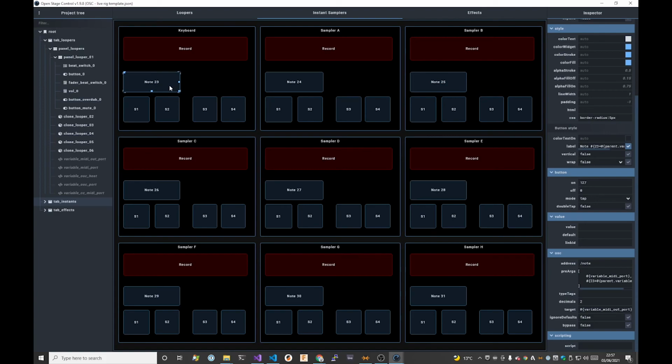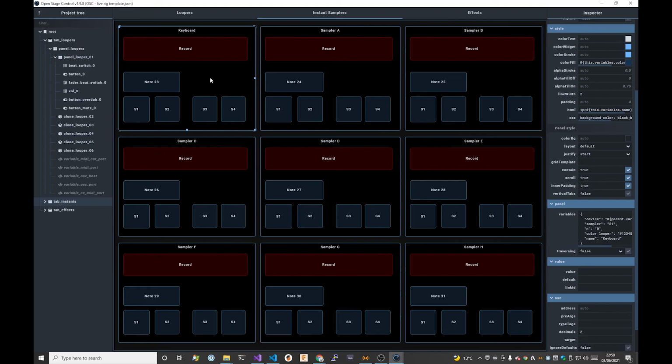And then in my sampler, you remember I've got the ability to map an instant sample to a particular MIDI note. The way I did it like this is basically to allow me to trigger an instant sample instantly by pressing a particular key on either OSC, on my control surface, on a Launchpad, or on a keyboard. It doesn't matter. It just gives you that sort of mapping ability, and it just makes things a little bit more flexible. Cool. So there we are.